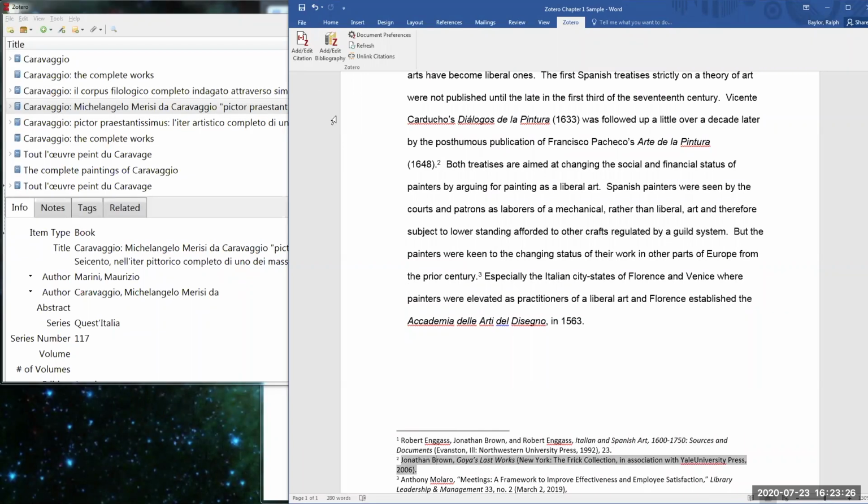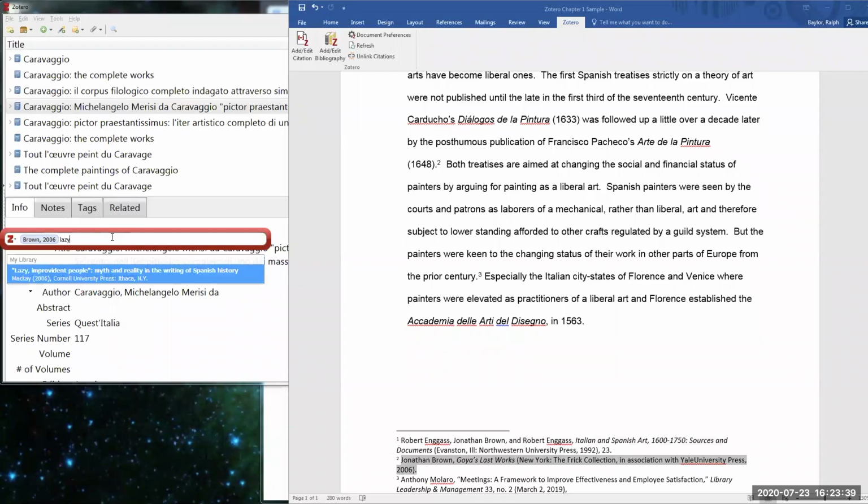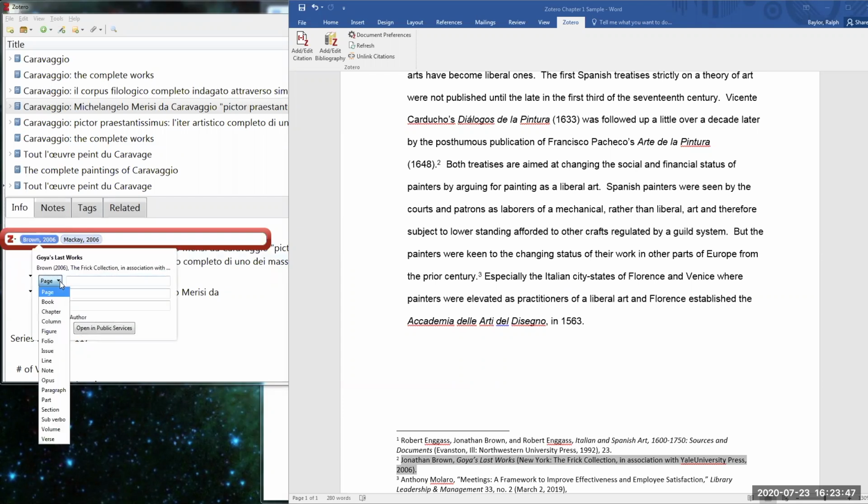In the second citation, I may want to add more than one work. Let's look at this text by Ruth McKay. And we'll go ahead and add pages to these two.